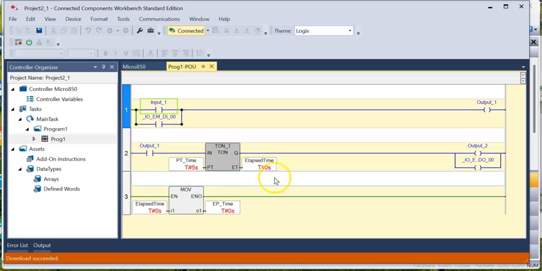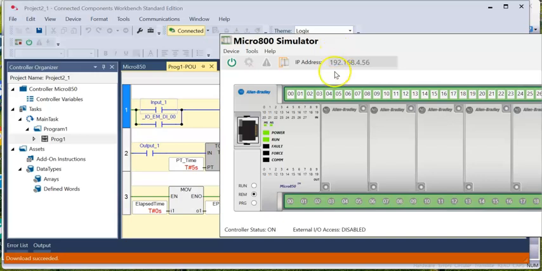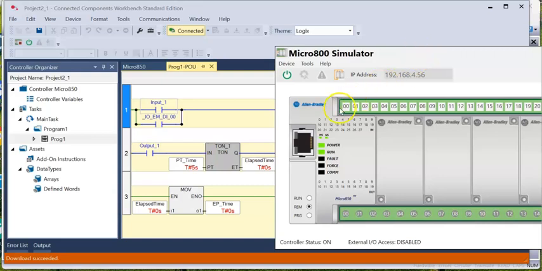Okay, so here I am live, and if I click here, this brings up the simulator. One thing I noticed about using the simulator, I had to have the Ethernet port connected to something on my laptop, so it got this IP address here. And then once I did that, I was able to use the simulator. So if I go ahead and turn this input on here, it should be this guy right here. Ready? 1, 2, 3, boom. That guy's on. There you go. And now you can see my timer right here counting. And look, that output goes on. Let me turn that off.